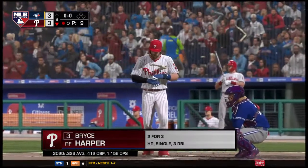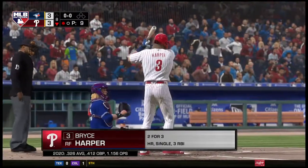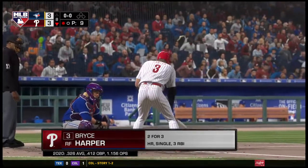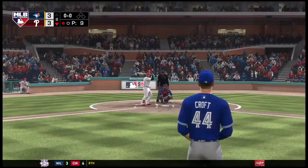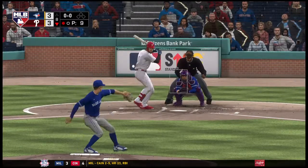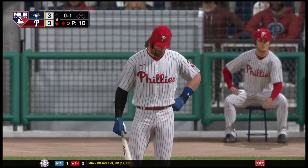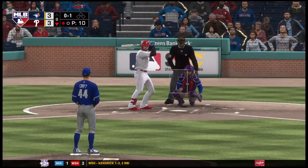Here's Bryce Harper now. He homered earlier and is 2 for 3 to this point. Yeah, and that last at-bat, he turned that fastball around. He didn't hit it a ton. He didn't hit it a country mile. But, hey, listen, a home run is a home run. Infield in the overshift here. Now the pitch. One out, nobody on.